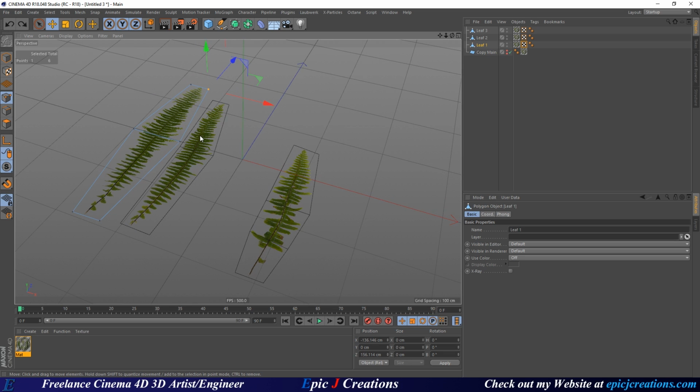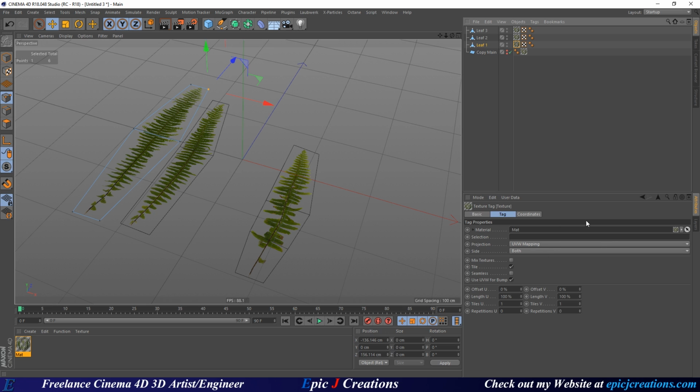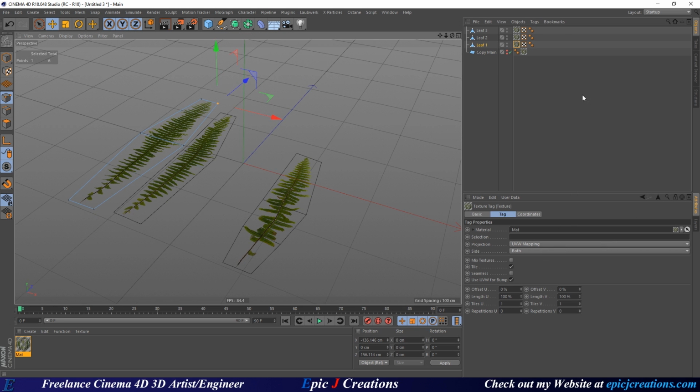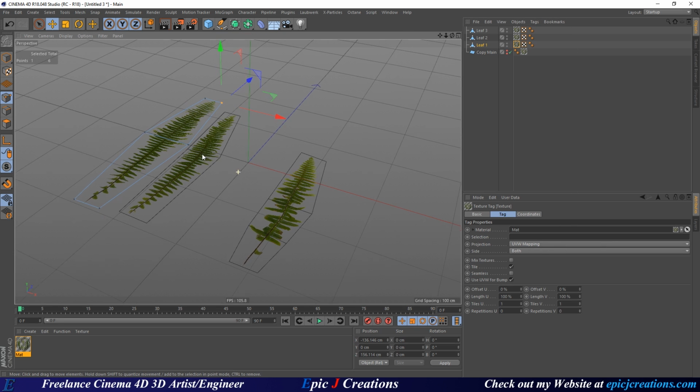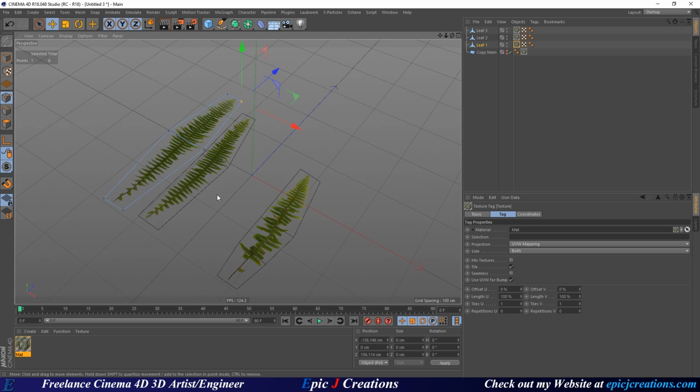Now there's some more features to this that we're actually going to bump into later on, so I'm not going to talk about that yet, but later on you're going to find there's another huge benefit to having generated UVW coordinates for this, and now not using the flat projection. We are actually using UV mapping now because we generated that. So you'll find out later on when I mention that.